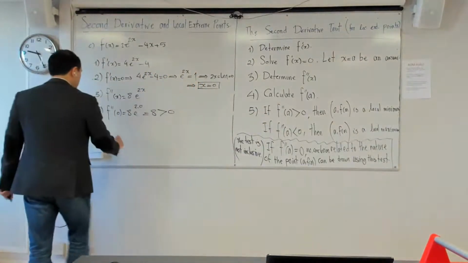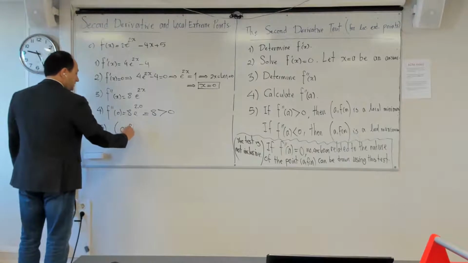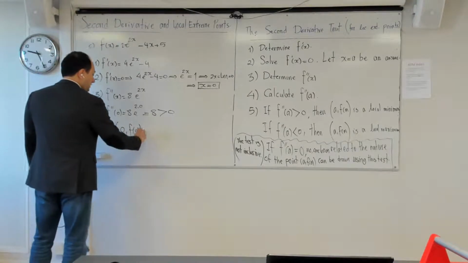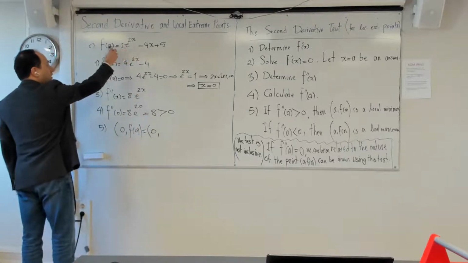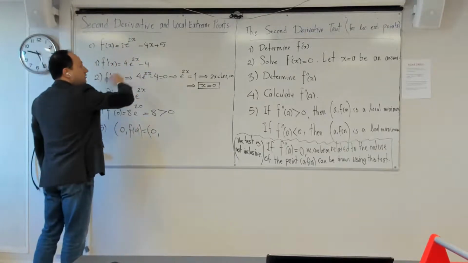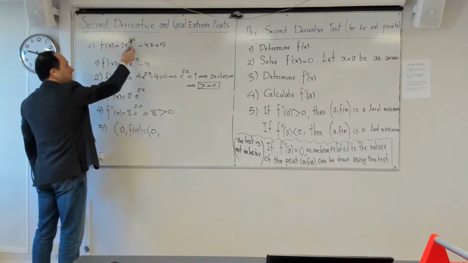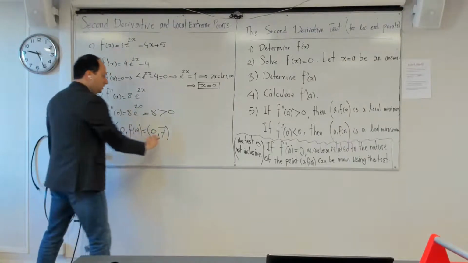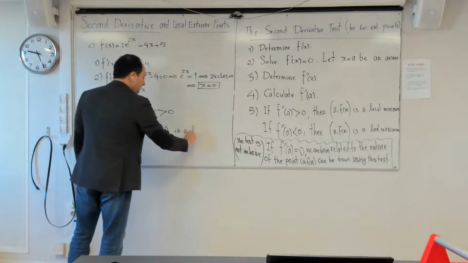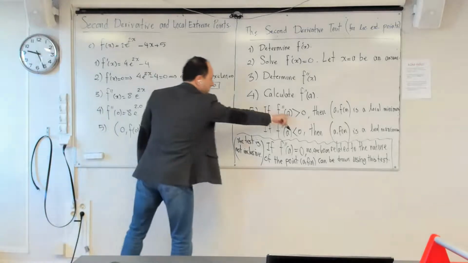Yes. So what happens is that x equals 0 and f of 0, which is what? It means that I need to go back to my function and put x equal to 0 everywhere. If I put x equal to 0, this is gone. It becomes 1 times 2 plus 5, which is 7. So this is a local minimum, because the second derivative is positive.